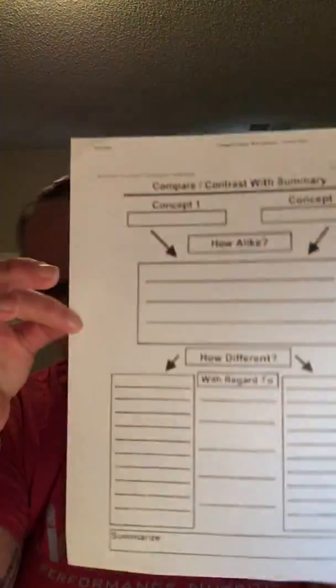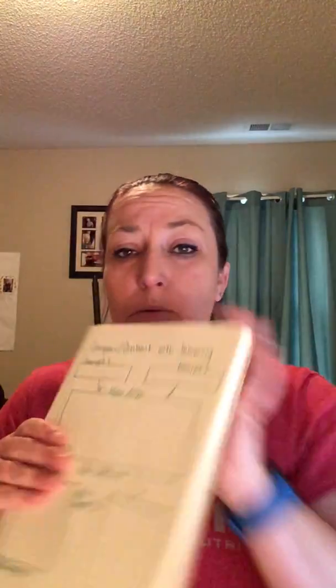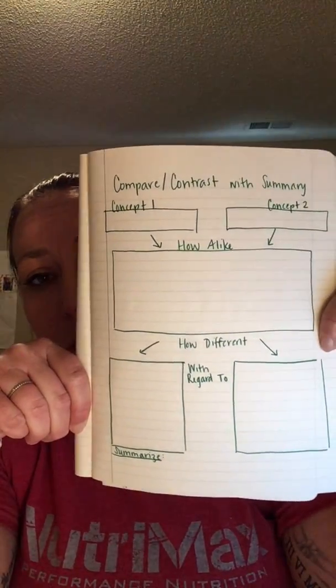You'll be using the graphic organizer. I have it right here. If you want to go ahead, you can print this out. You can just create one in your notebook, which I have gone ahead and done. Very simple, very easy. Or if you would like to create one on Google Docs with putting text boxes and everything into it, that's fine. The emphasis is not necessarily on which one you decide to do, but more or less the information that goes into it, because that will help you with what we're going to be doing tomorrow.